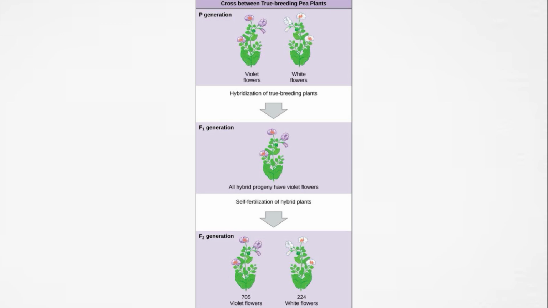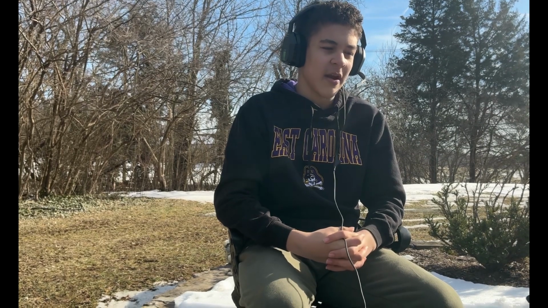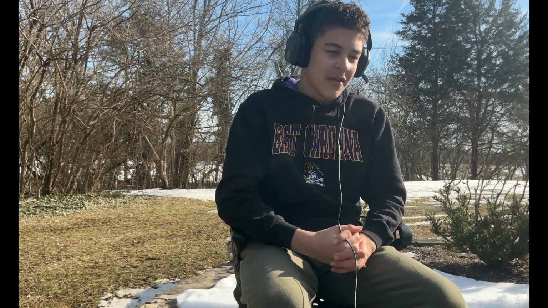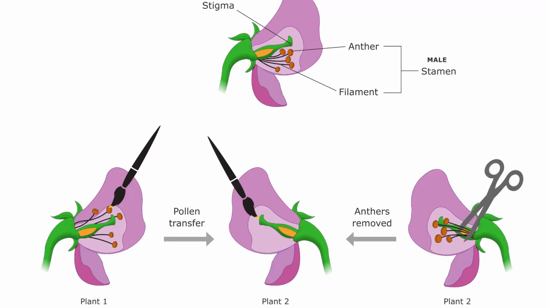In his experiment, Mendel let them all self-fertilize and he collected the seeds from this plant. Finally, he planted seeds from this generation to create the F2 generation. His experiment extended past the F2 generation, but the results from the P0, F1, and F2 generations were the most intriguing. For this experiment, Mendel used violet and white flowers.